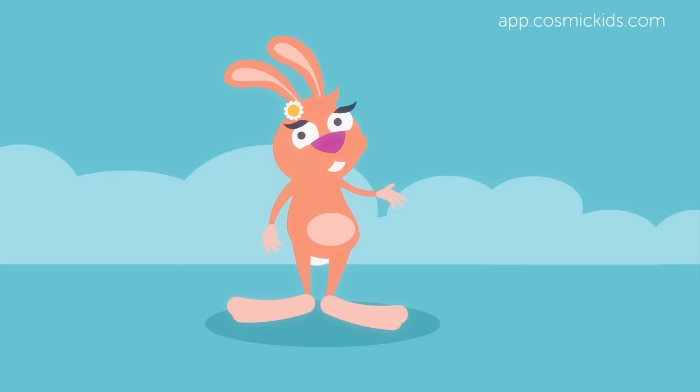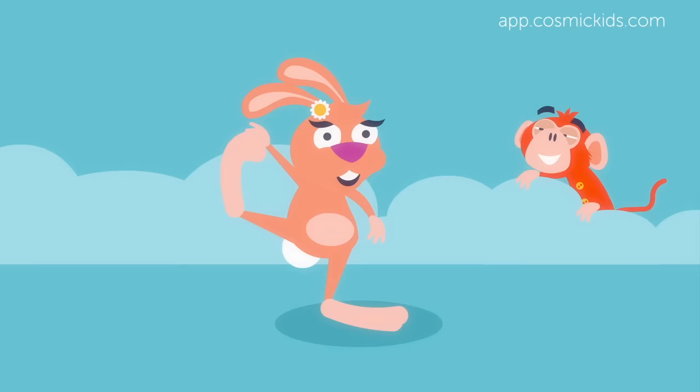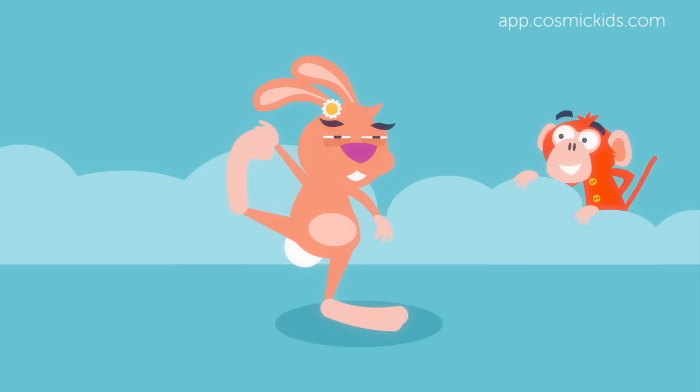What's Rocky doing? She's doing yoga. She's doing extended hand to big toe pose. Oh, and who's that? It's Buttons the monkey trying to blow her down. Cheeky monkey. Oh, Rocky's doing a great job there. She's staying so calm and steady. Lowering our hands. How exciting. A story about Rocky the rabbit and a cheeky monkey called Buttons.